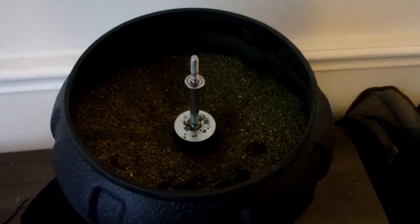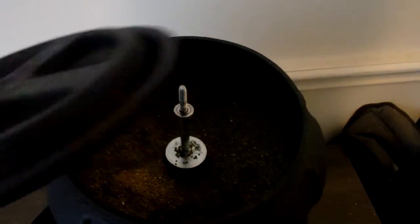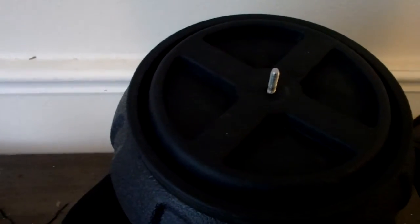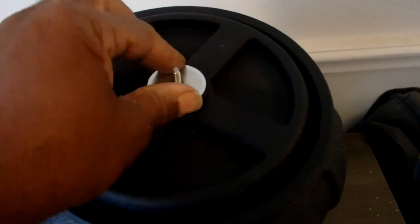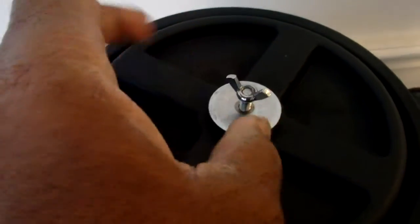I simply have a cap to it, so I'll just take the cap and insert it over the metal screw, in effect. And I have a washer and a gasket. So put the gasket down to handle the vibration. Put the washer over the top, and then I will just take this wing nut that came with the tumbler, and boom, tighten it up. Voila.